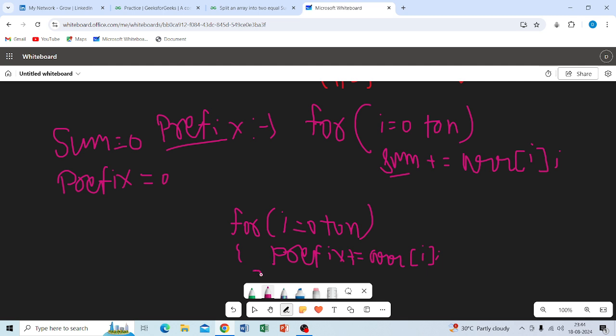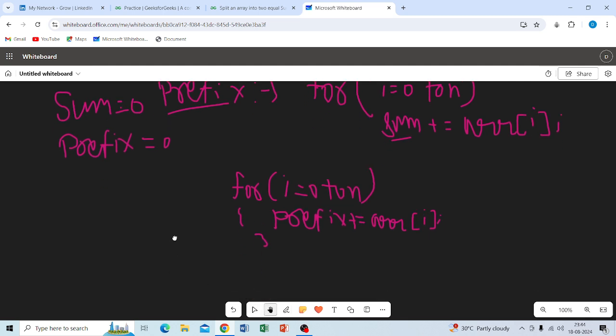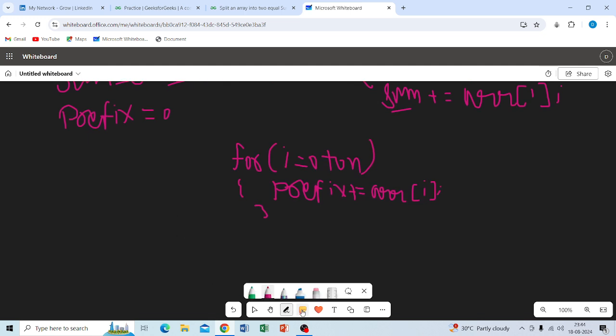Basically, what would be our approach, I'm just going to dry run this approach, and after that this prefix sum will be subtracted from this array. Got my point?